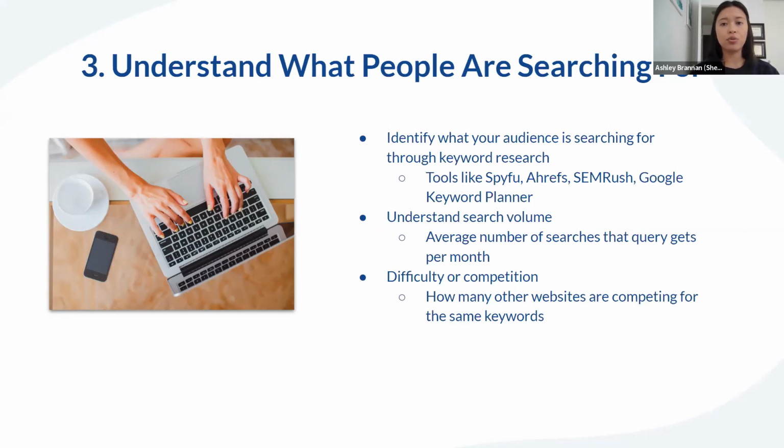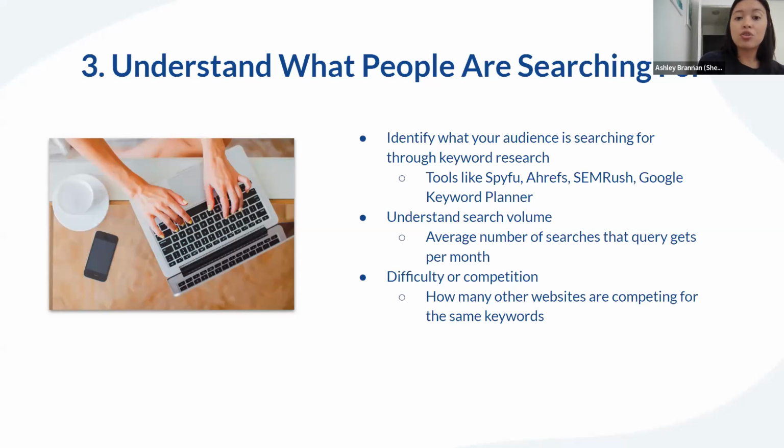We'll dive into a couple of tools to use to identify those specific keywords, but there are also some factors to keep in mind when we're choosing what keywords we want to target. One being search volume. We want to make sure that the keywords we're targeting are going to bring in organic traffic to your website. We are going to invest our time into building out new content or optimizing your existing pages, but we want to make sure that we're doing that for fruitful keywords.